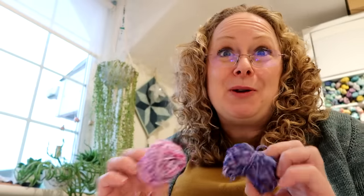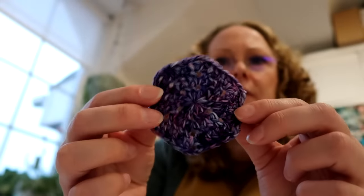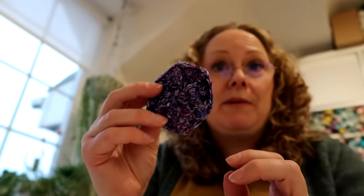So I'm hoping to get a few of these joined together so you can see what it looks like. But I'm loving the way this looks so far. Obviously, because I'm holding the yarn double, it is sort of marling the colours together a bit more. And because I already have a Battenberg blanket on the go, I thought it might be nicer to do one that's a little bit thicker.